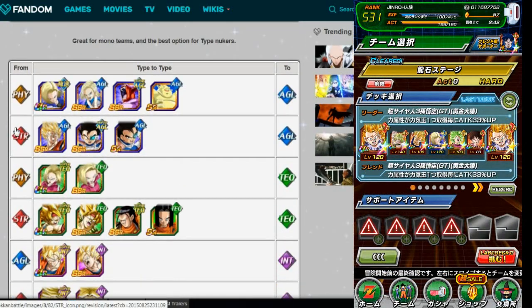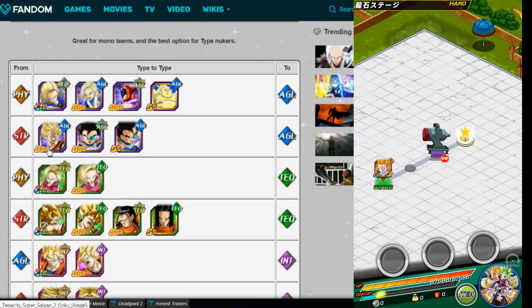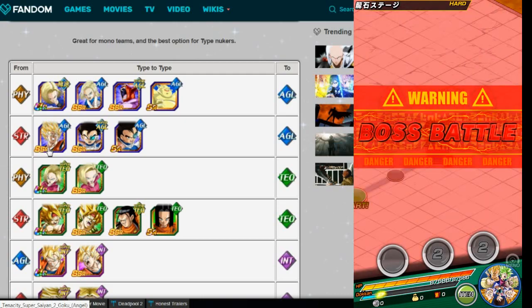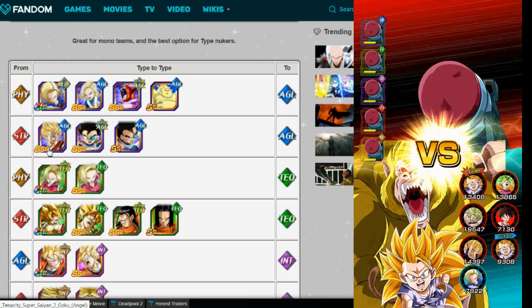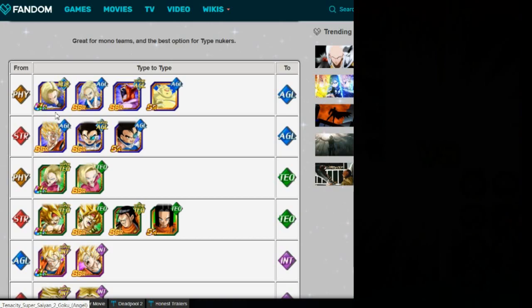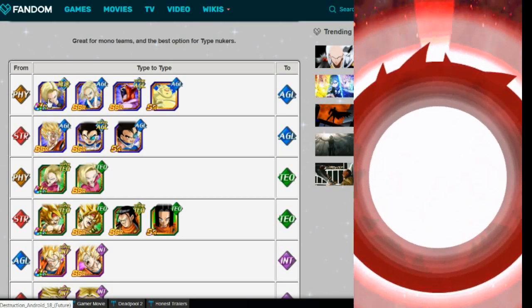Now, these are the units that you do want to consider, like the Agility Super Saiyan 2 Goku, Angel Goku. Not only does he have the nuking passive, but he is also an orb changer from strength to agility type. Also, the Android 18 is an orb changer as well, from physical type to agility.